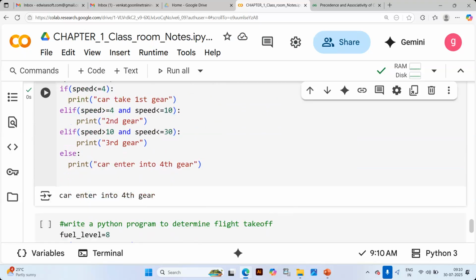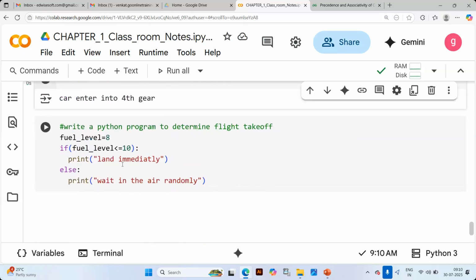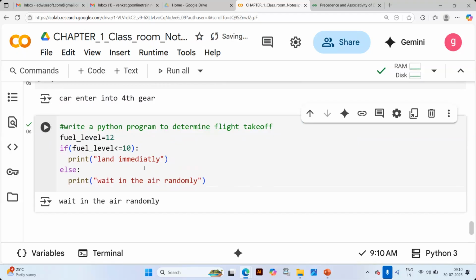So when to apply the and and when to apply the or, that is a logical operator. Let me take that example into consideration, less than or greater than relational operators. This is also the same thing. If the fuel level is less than 10, it will land immediately. Else, if the fuel level is 12 liters, absolutely it will wait in the air. So which flight needs to wait in the air and which flight needs to land will happen.